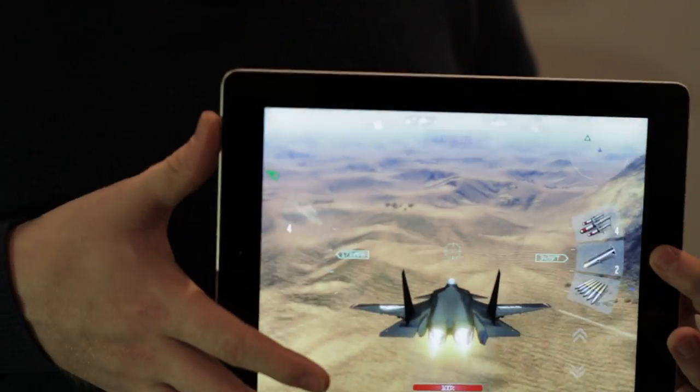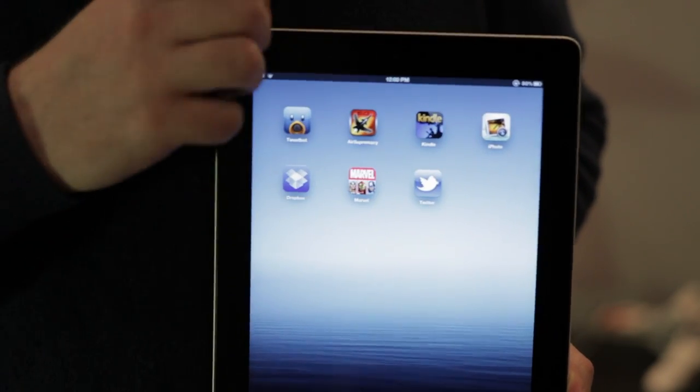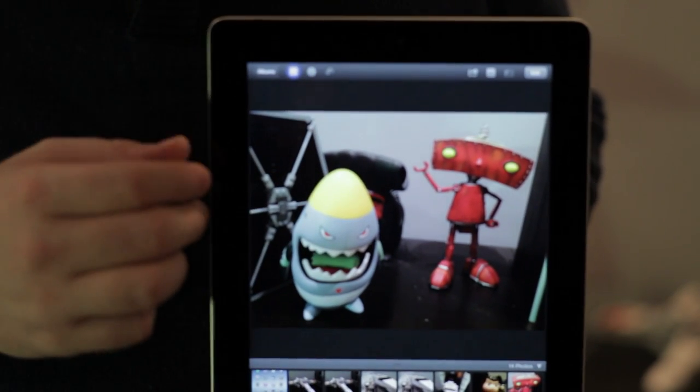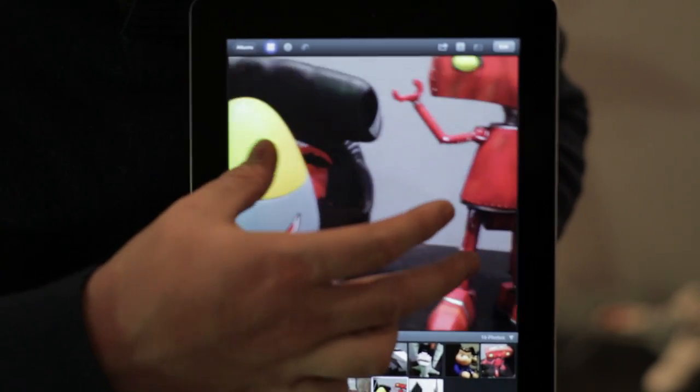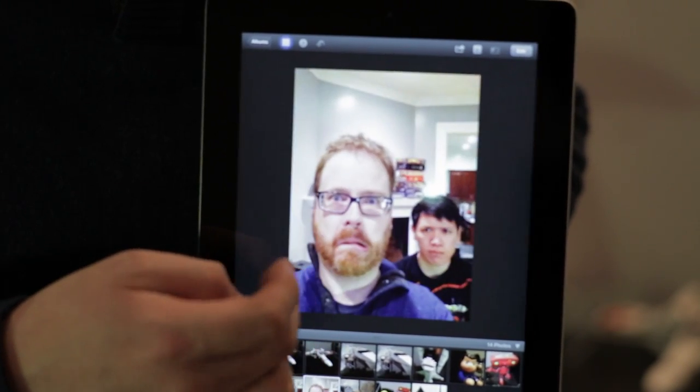iPhoto was also announced last week and is available for the iPad 2, the new iPad, and iPhone 4 and 4S. There's a new camera on the back — a five megapixel camera using the same lens technology as in the iPhone 4S. The camera is roughly equivalent to what's in the iPhone 4, not the 4S. It went from being almost useless in the iPad 2 to actually being something you could use — serviceable. The front-facing camera is unchanged; it's still a VGA camera used for FaceTime, and FaceTime still looks really grainy.